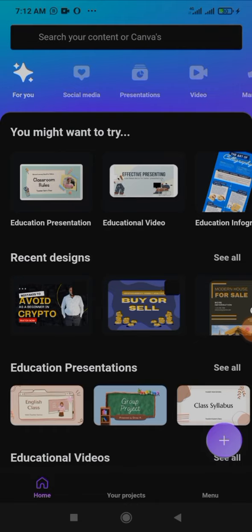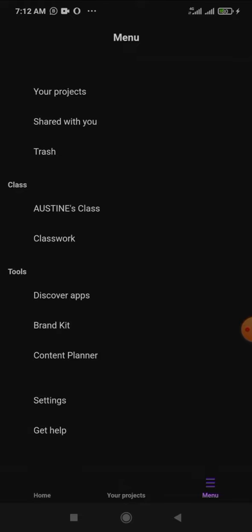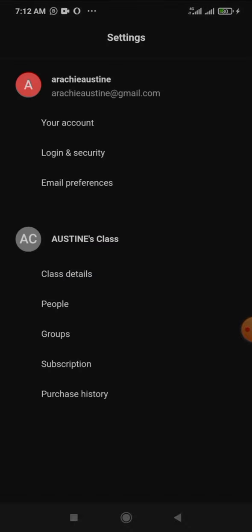Then we're also going to do a flyer for those who are into real estate. All right. So when you go to your menu also, you're going to see settings. From these settings, you will be able to change 1 or 2 things. You can upload your photo here. You can see the people under your team if you're using the Pro plan and if you're a teacher under the Pro plan. So that's about that for the interface.